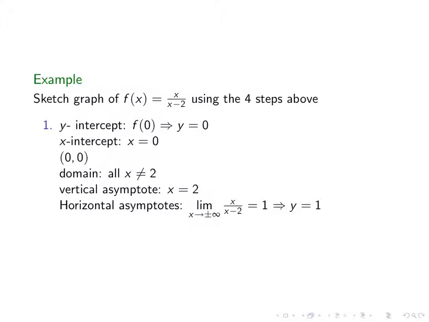The vertical asymptote is the line x equals 2. Okay, so it is not just 2, it is the equation x equals 2. The horizontal asymptotes are gotten by taking the limit as x goes to plus or minus infinity. By the leading term method, also by L'Hopital's rule, but more simply by the leading term method, you look at the leading term, which is just x over x on the top and the bottom. So you can just sketch that by isolating the top and the bottom there. And so the horizontal asymptote is the line y equals 1.